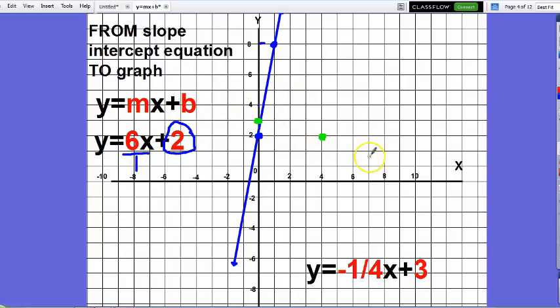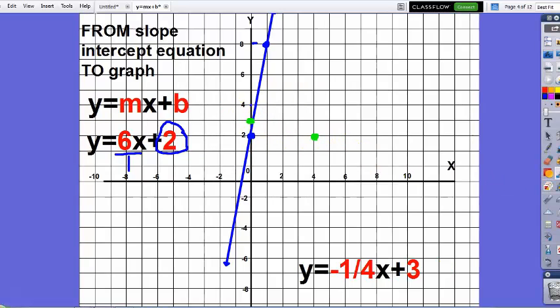And when I have 2 points, I can draw a line between them. So I'm going to put in my line. And again, your line can stretch off infinitely in either direction. You can use the straight edge to do this. And there I've graphed 2 lines on the same graph, and you can actually even see where they cross.